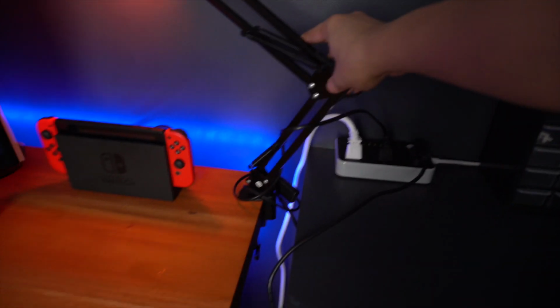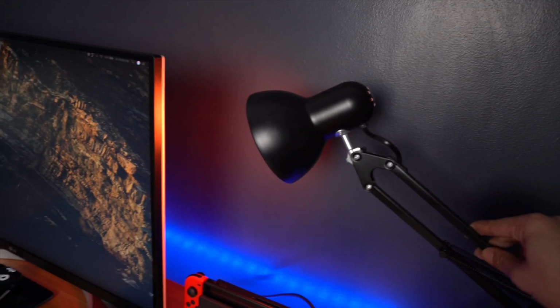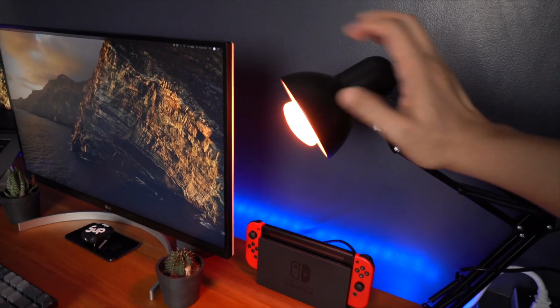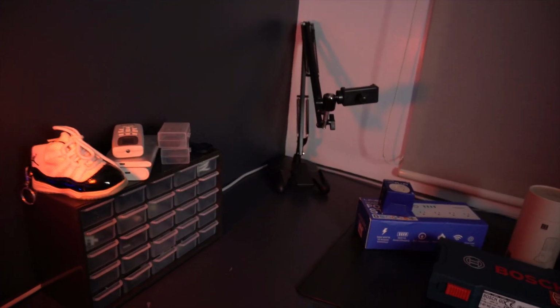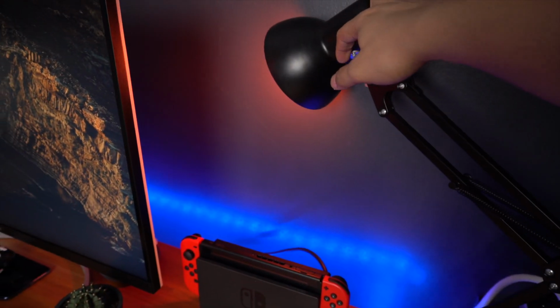And then this one, meron akong nilagay na naka-clamp na boom arm. This one is for the bulb. Nilagay ko siya dito para pwede kong ilipat if gusto ko siyang nakatutok sa table or if gusto ko siyang gamitin na sa highlight for this area. So dual purpose siya. Pwede ko siyang ilipat-lipat kasi meron akong base na to, for if gagamitin ko siya sa ibang area. May video din ako dyan. Ililink ko na lang. Then, moving on.